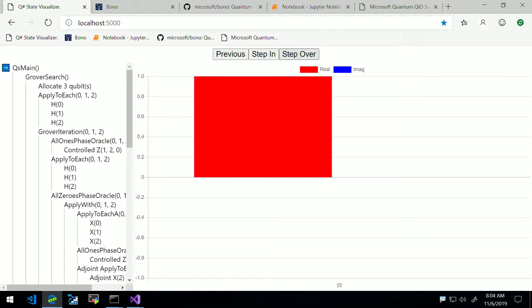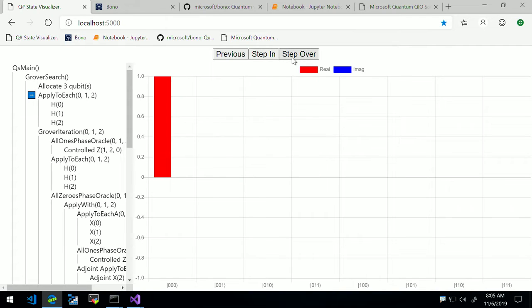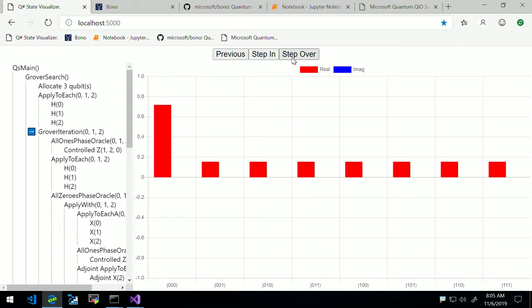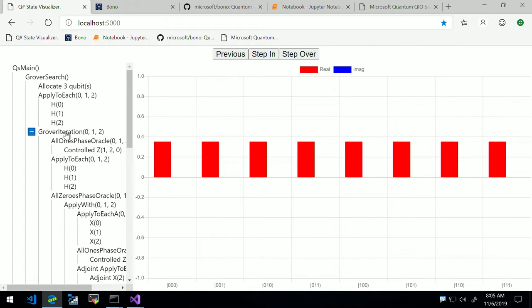Okay, so where were we? Oh, yeah, this demo. This is the Grover search algorithm in a quantum simulator, and you can see as I step into this, executing instructions, it's going to visualize the state of the system. The first thing it does is allocate 3 quantum bits, or qubits. When I step over that instruction, it applies a special quantum gate called the Hadamard gate, or H gate, to put all of those qubits in a state of superposition.